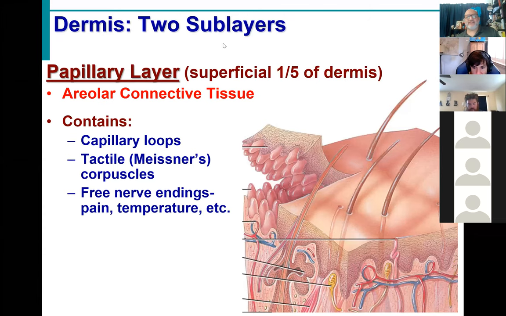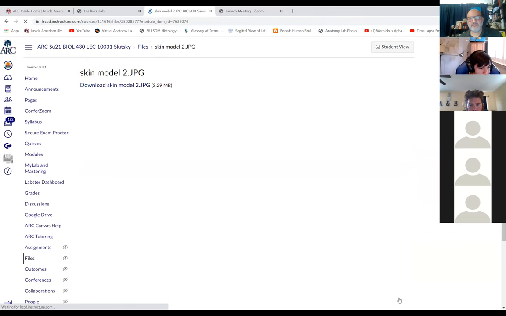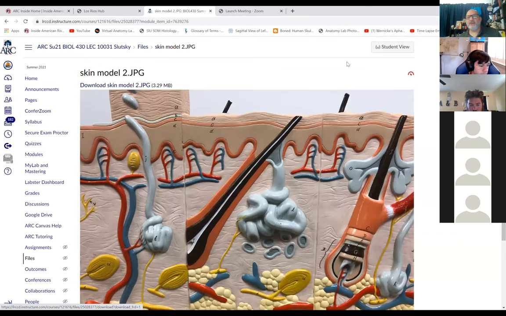Now, there are other important sensory structures in this area as well. This illustration doesn't show it, but let's go back to our model. And I think in this case, a closer up view of this one might be a little nicer. There we go. Notice again, this one does a good job of showing us a tactile corpuscle in the papillae of the thick skin. But notice over here, we have a nerve that just comes to a stopping point. There's no special sensory structure attached to it. That is what we call a free nerve ending. And not surprising, free nerve endings can be found in the reticular area, like this one here, can be found in the papillary layer, and they can also be found in our epidermis.